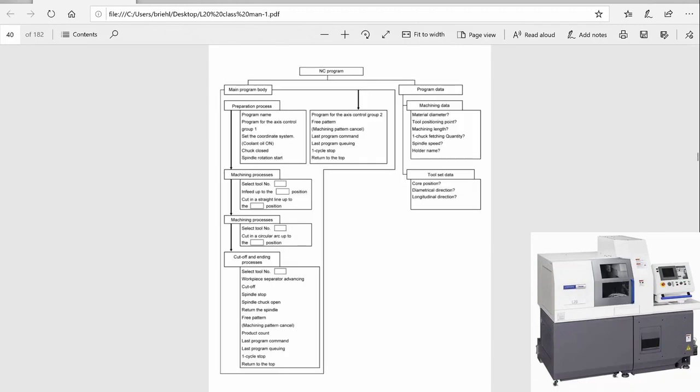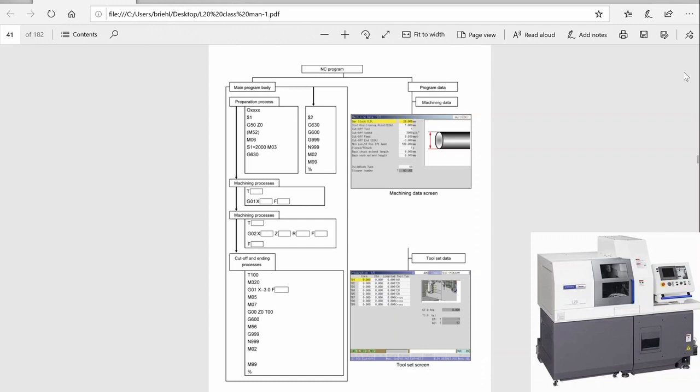There are three distinct parts to our NC program: two channels of programming, which are $1 and $2, plus our MC data, or machining data. I would recommend that you determine the process and order of operation before writing machining data. The machining data will be determined by which direction the part is run out of the main spindle. When we write our machining data, we are determining where the back face of the part is located.